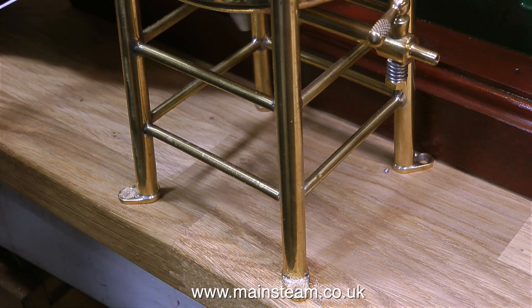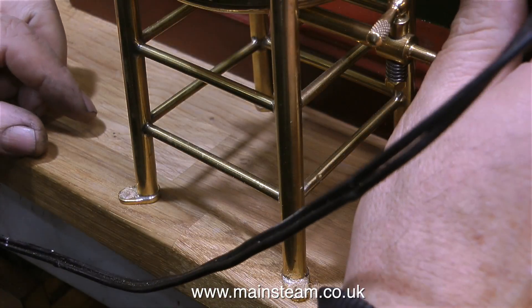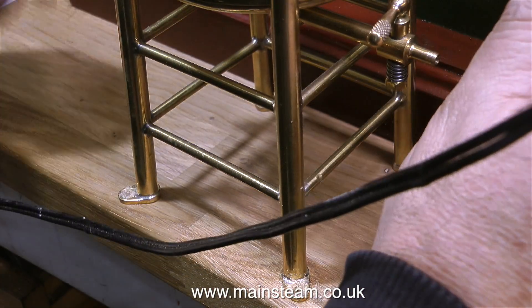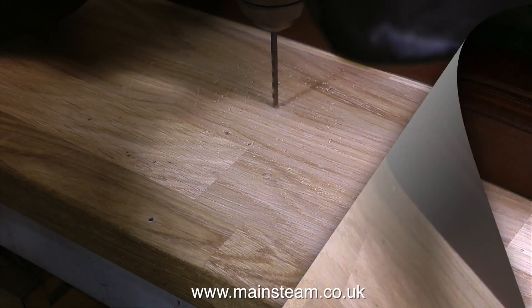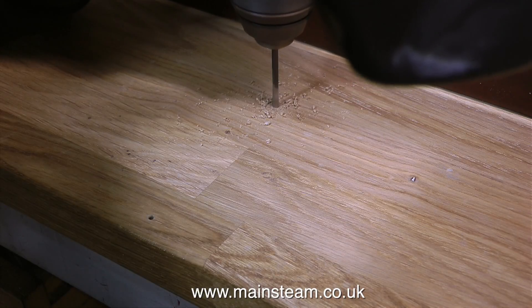Because I can't get the drill perfectly square I'm not drilling a hole — I'm just making a mark. If I let the drill go too far into the wood the hole will be at an angle, which is no good at all. It's fairly nerve-wracking doing a job like this because I don't want to spoil the board. I think positive and try to do the job properly — if you dither about you're more likely to make mistakes.